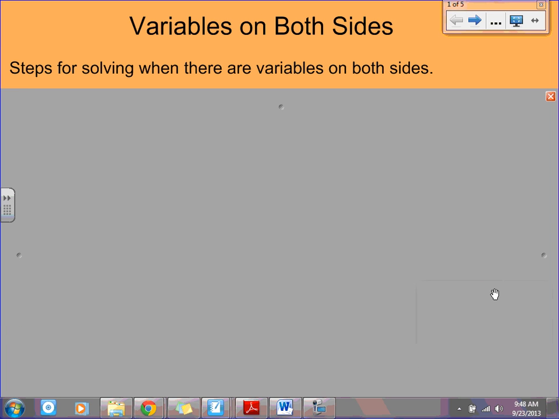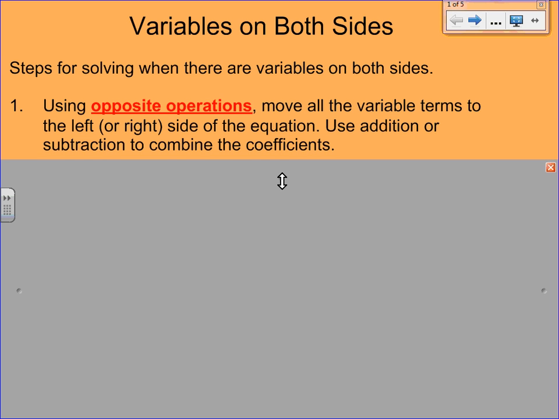Welcome to your video on solving equations that have variables on both sides. Like usual, we are going to start with some steps. Step number one is to use opposite operations to move all of the variable terms to either the left or the right side of the equation. My recommendation is that you slide all the variables over to the left-hand side just because that's where you're used to seeing them, although you can really choose either side. Now remember, because you're taking a variable and moving it over the equal sign on the opposite side, you have to use those opposite operations. And what that means is you're either going to be adding or subtracting the variable terms to get them on one side.